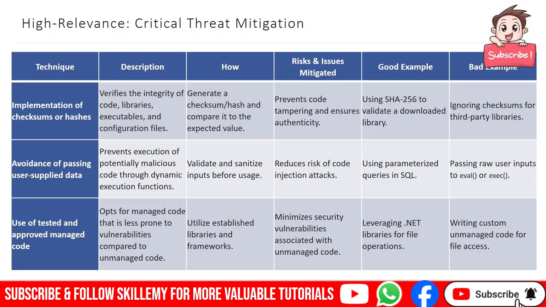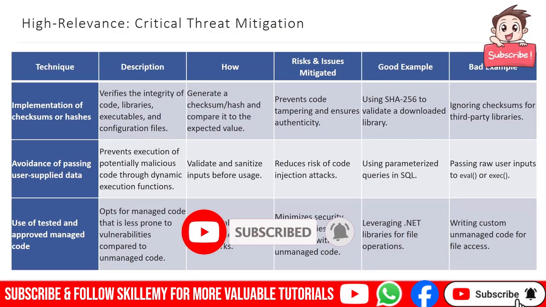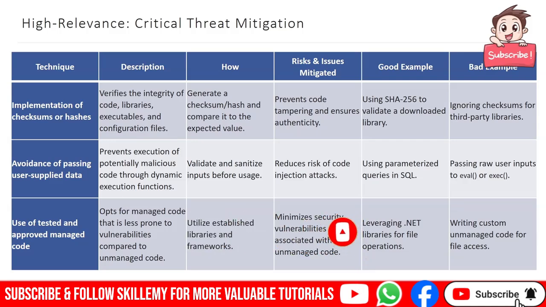Lastly, let's emphasize the use of tested and approved managed code instead of writing new unmanaged code for common tasks. Managed code, which runs in a controlled environment provided by platforms like .NET or Java, often includes built-in security features that help prevent vulnerabilities. By leveraging established libraries and frameworks, we benefit from the extensive testing and community support behind them. This not only minimizes security risks, but also accelerates development time, as we can rely on proven solutions rather than reinventing the wheel with potentially insecure custom code.